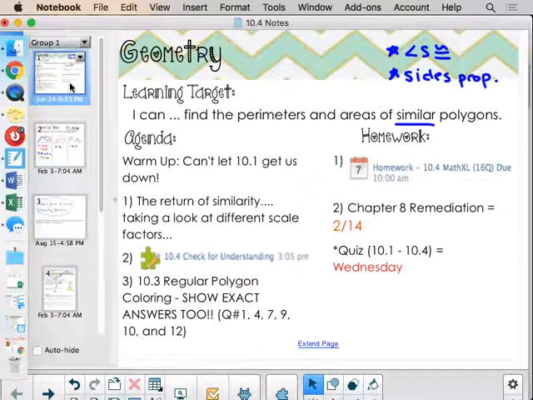All right, my friends. So what you're going to do now is you're going to log on to Schoology. You may use your notes. You're going to complete the 10-4 check for understanding. Then when you are finished, at my desk I have your questions for the coloring activity. I have noted on the board which questions you have the ability to complete. Okay? So look on the board when you are finished with your check for understanding.